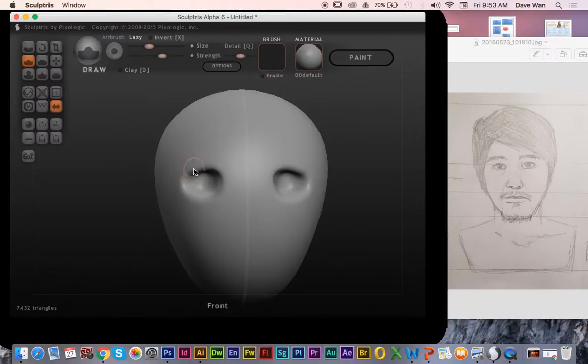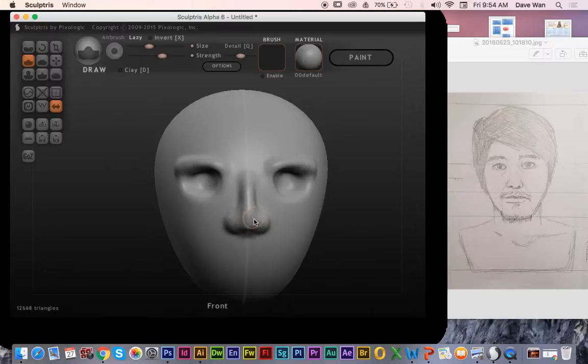I'm going to hit X again because I want to go out a little bit more. And then I'm going to have the eyebrows go out a little bit more. I'm just clicking in it, just dragging those areas that I want to bring out. But you just got to think carefully about what areas you want to extend and what areas you want to keep. So, now I'm just drawing my nose, but I'm just doing the basic shapes right now. I'm not really worried too much about detail yet. I'm just drawing out how the picture is going to look.